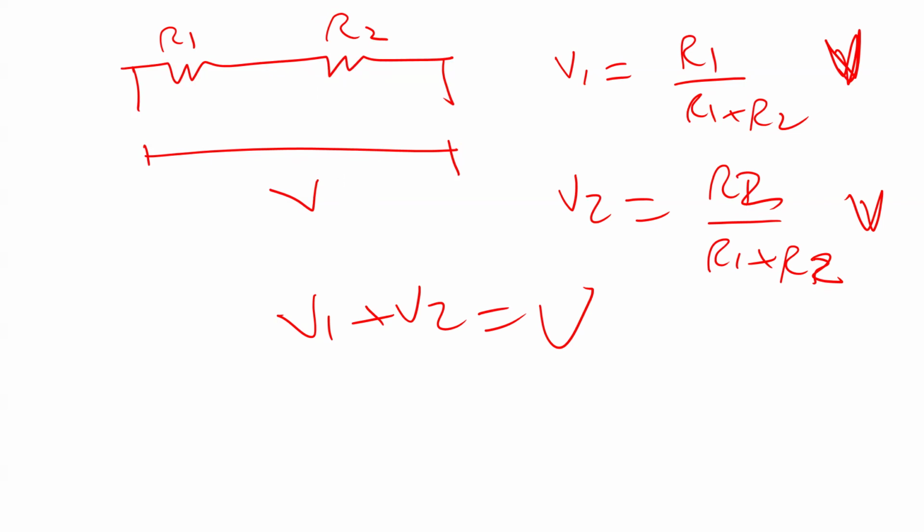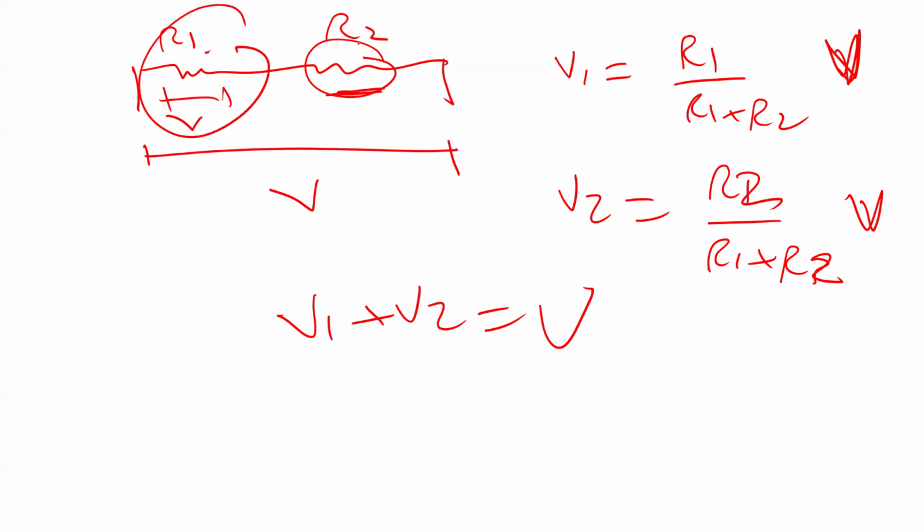And then you can notice, as I said, if they are equal, it's going to be half and half. If you make one bigger than the other, it's going to take more voltage. If one of them is too big and one is too small, almost all of V is here. You know what I'm saying? So this one is very, very small, and this one is much bigger than this one. You can assume most of the voltage will be here, and this one is going to take very little voltage, like 0.01 something, which I can ignore. You understand what I'm saying? For sure, if this is a very small resistor. Any questions?